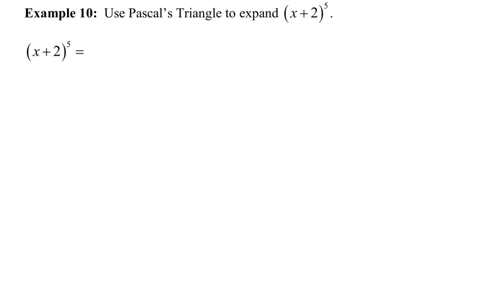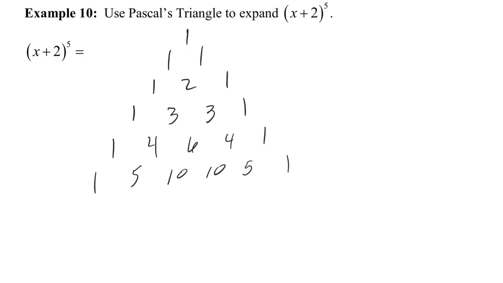So what I'm going to do is quickly write down Pascal's triangle. So give me a second. All right, there's Pascal's triangle. Notice that it has a nice symmetry to it. You go up and then back down. So I want to expand the whole thing. So I know my first one will have 1, the first term to the 5th, the second term to 0. Right? You don't have to put that one. I'm just putting it there to show you that it is there. We just don't need it.